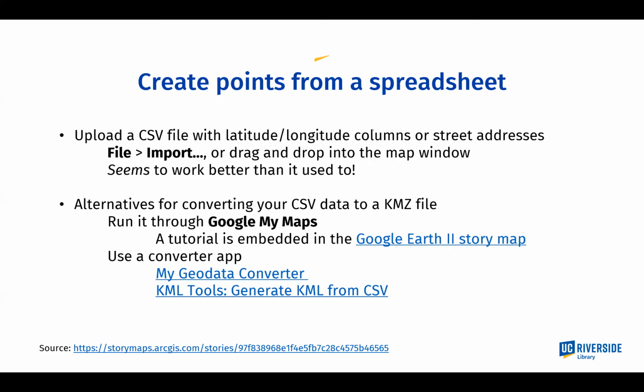However, I guess there are still enough users who have had problems doing this that a faculty member at Lehigh University created a couple of story maps that guide you through using Google Earth. And in one of them, she says another way to get your CSV data into a KMZ file is to run it through Google My Maps. And she has a tutorial embedded in that story map to show you how to do that. And there are also some converter apps out there, and I've listed two of them there. That would be another option, where you have your CSV and it'll create the KML or the KMZ for you.